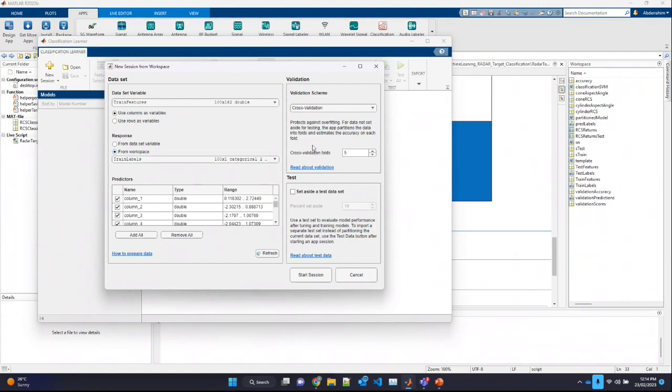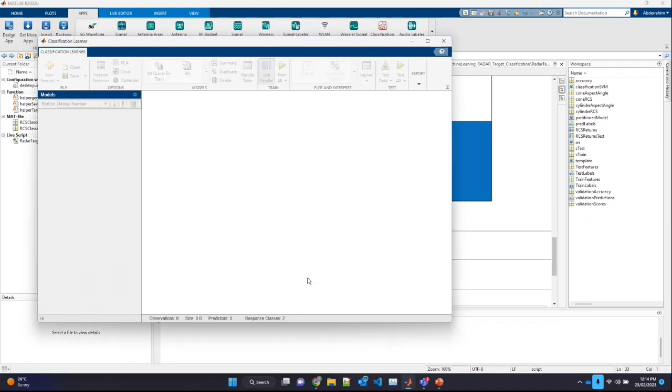And I can use some data for cross validation. To do so, you need to go to this small panel here and select the cross validation and set the cross validation fold to a value. And also from this data, I will set some data for the testing. And the final step is just to hit the start session.